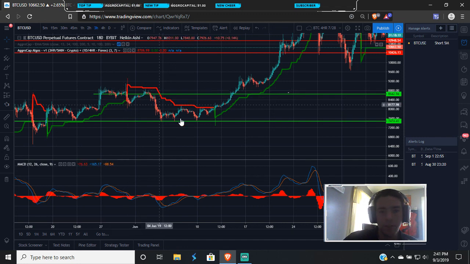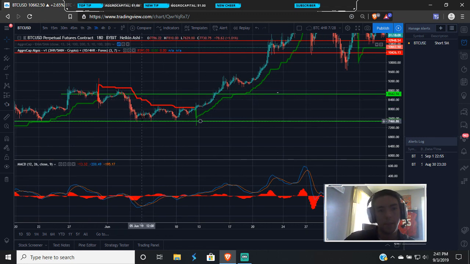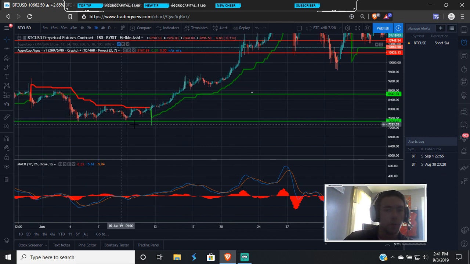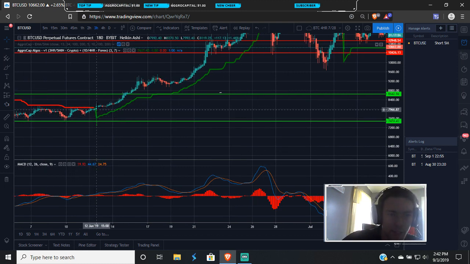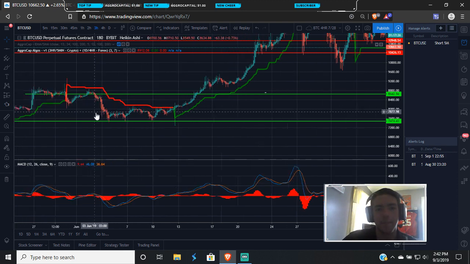We had our call. This was our call right here. You bounced off support multiple times. This was your signal to cover. And what do you know? We popped up. We broke this red line. This is our 3 hour, by the way. And you can see on this call, these are the ones I like the most. The line is actually pointed right into the red line. So this was your confirmation to go over. You popped your buy signal right on top of that line. So according to this indicator, you would have longed at about 8,050. Let's just call it 8,000.